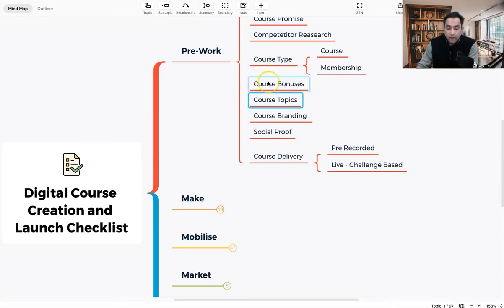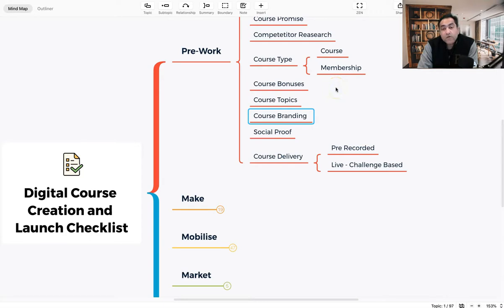So that's one thing. Some of the pre-work includes your brand name, because it is important for you to have a consistent brand name because you are building a brand for yourself. So think about how you're going to brand, what sort of colors you are going to use, what sort of pictures you are going to use, what sort of copy you are going to use. So that is your branding aspect. Your branding of the course has to gel with your personality as well as your audience's personality. So you cannot have a course which doesn't have any brand. So try and bring out the brand element of yourself and also reflect how your course is going to engage with the people on the other side.